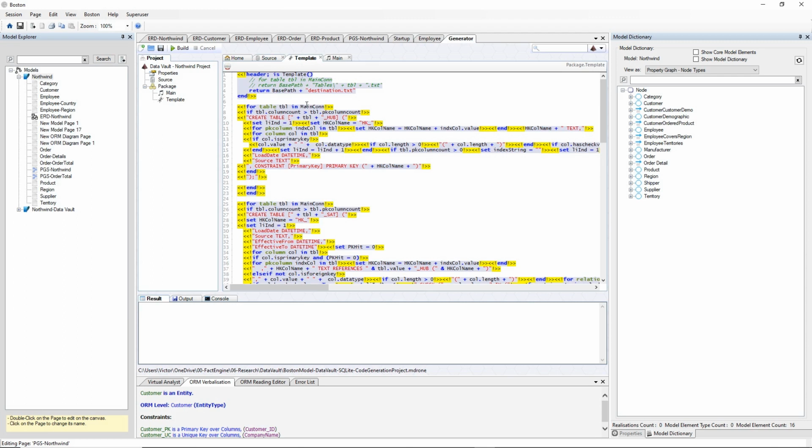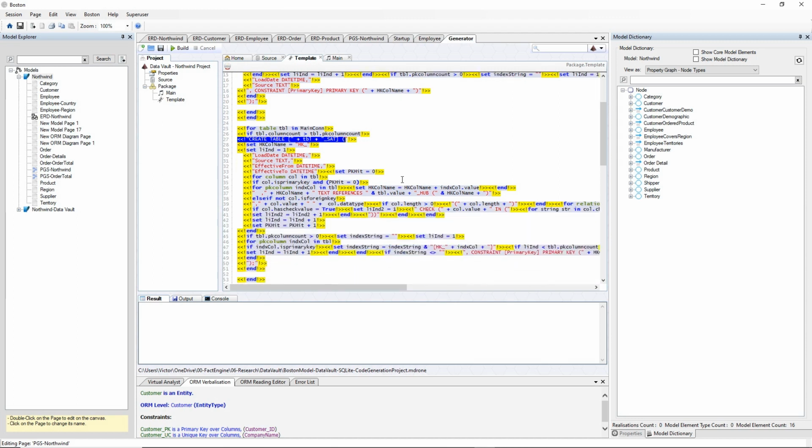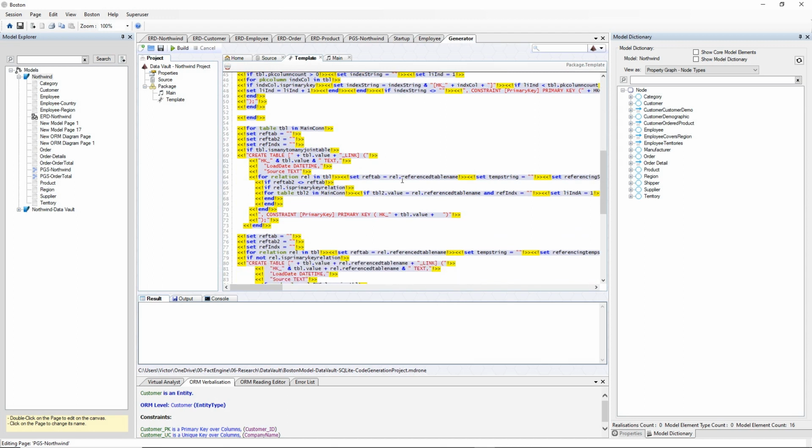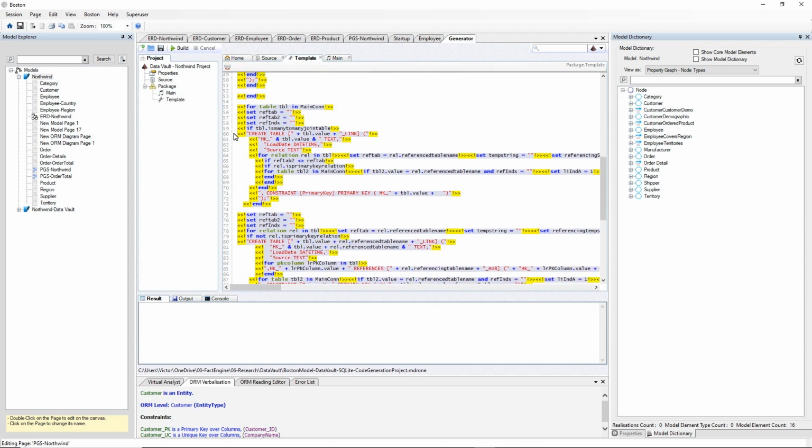It's very quick to operate. The code itself took quite a while to create, but you can see within the code here highlighted we're creating hubs. Here we're creating satellites, and FactEngine's customers are familiar with Data Vault, so there'll be nothing new there.